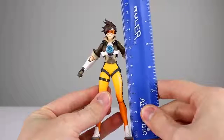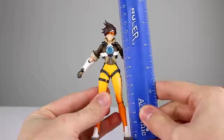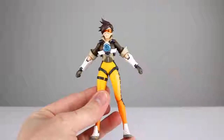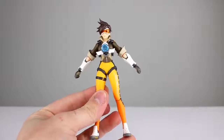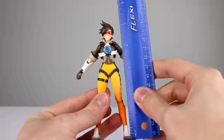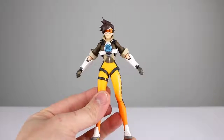This figure stands at the very top of the hair about 14 centimeters. At the top of the head, about 13. So it's definitely a little bit short. That makes it only about 5 1/4, well, let's say 5 1/2 to the top of the hair and like 5 1/8 to the top of the head.